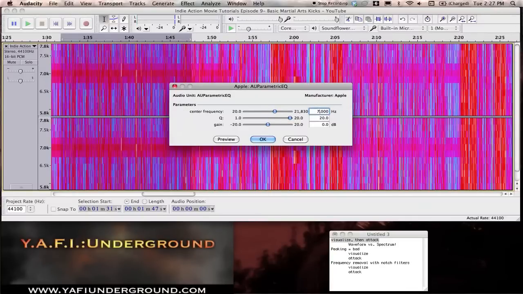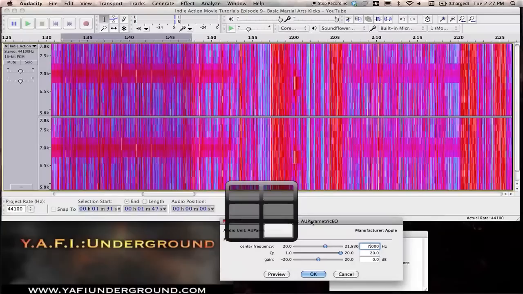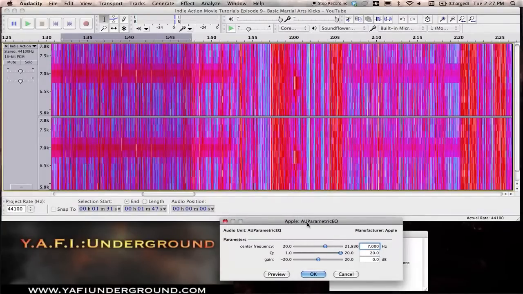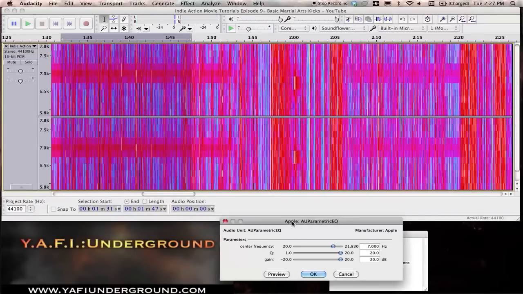And now the trick to this, and how to do this in real time, is that we want to crank our gain all the way up while we're previewing what we're doing the effect on. This is going to hurt a little bit. Hold on to your fillings. So you can hear that way up top. And we'd like to get rid of that.